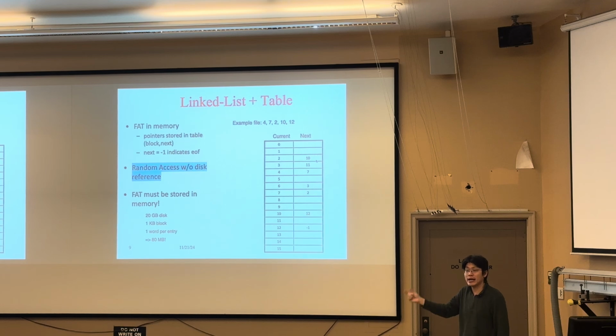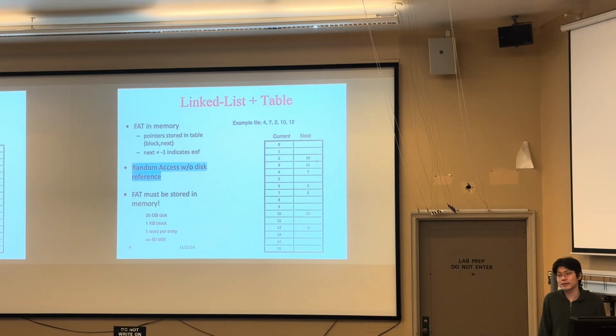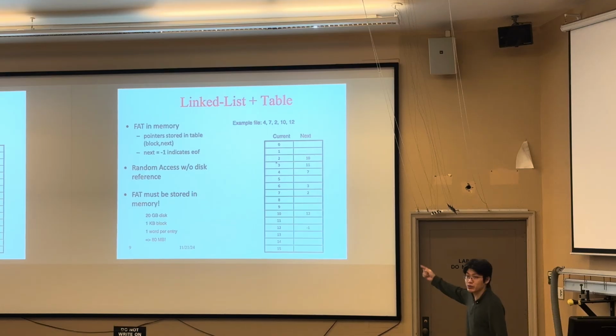That's it. And you can load this small table into memory, and use it repeatedly to search for the data that you want to access. Right. So this small table can fit in memory very easily, and you still need to do this linked list traversal, right? But you are traversing this table instead of reading one block at a time from disk. Right? That's a benefit that you'll get.